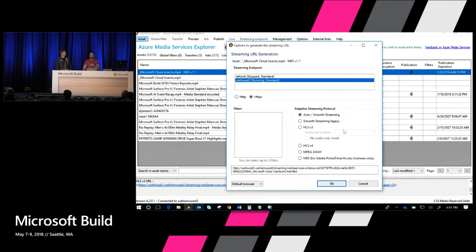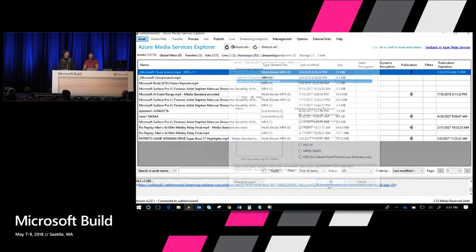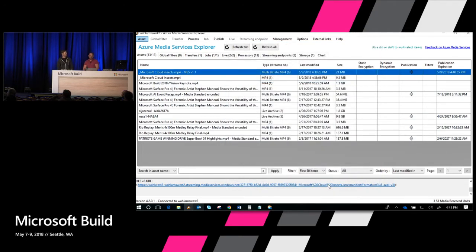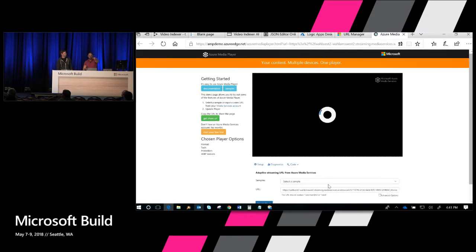It's going to ask me where I want to stream it from, and I have a streaming endpoint account in my media services account. And these are all the different protocols I was referring to. That's right. And you can dynamically change between these protocols for you. And I'm going to let it do automatic. Yep. That's what I want. And go ahead and set OK. And what it's going to do is embed that video on a player, on a web page, on a demo site, and I have it.